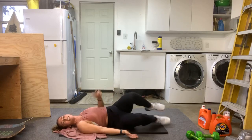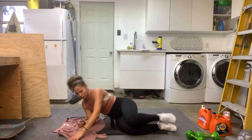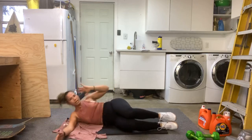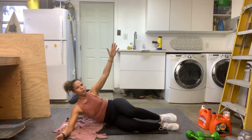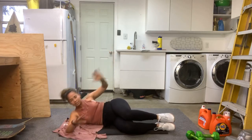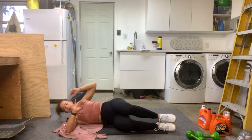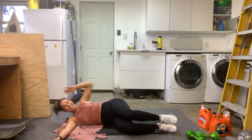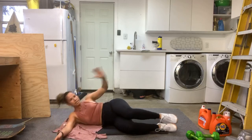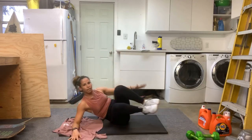Turn it to the side, just like this, 90 degrees. Let's get some burning. Lift and lower, reach. We're gonna work those obliques. We're almost done, guys, what time is it? I better hurry. All right, legs catch in and out.